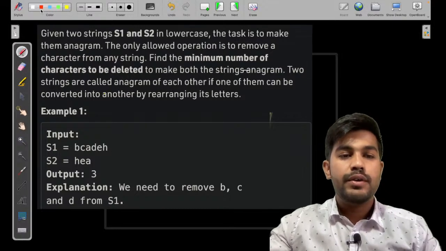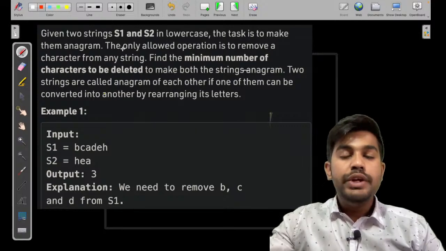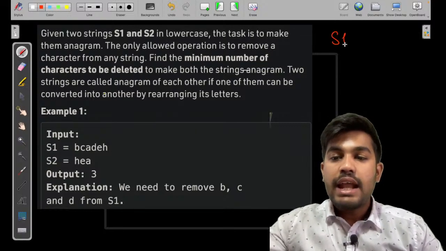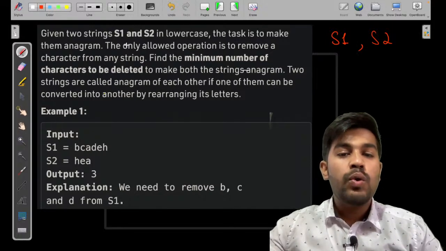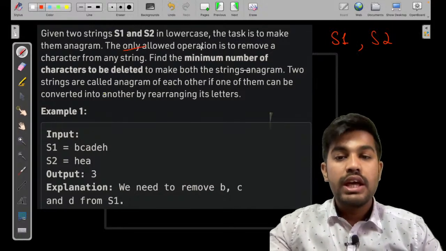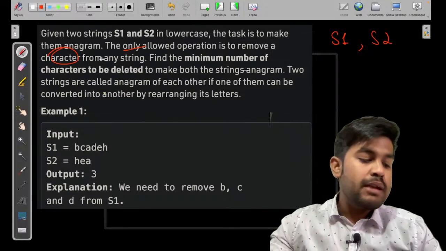Moving forward, you need to make S1 an anagram of S2. This is what you need to do. The only allowed operation is to remove a character from any string. So what can be the cases?